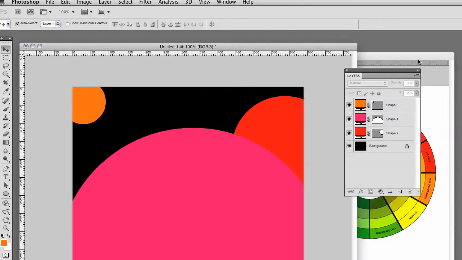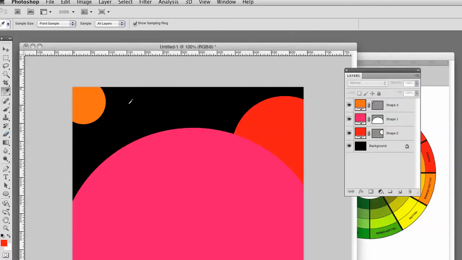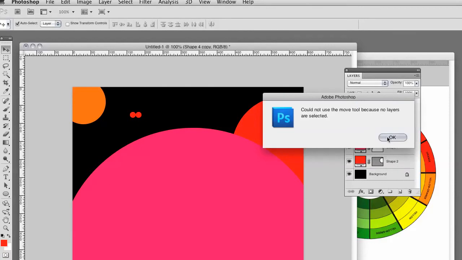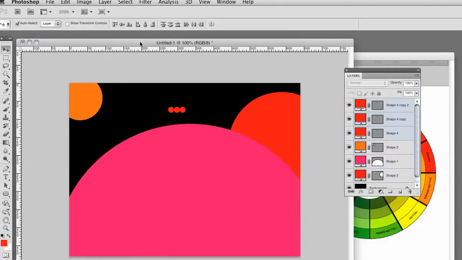How about four circles of the same color? So let's go over and pick another color. Unfortunately, it's going to be really close to the rest of them. Not real wild about that, but what are you going to do? So I'm going to go over to my vector tool, and I'm going to create, I want to create a little focal point. I'm just holding down my Option key to copy and holding down my Shift key to keep them in line. All right, let me shift-click through those to group them, and then this is going to be my little design. All right. So I am going to save that.